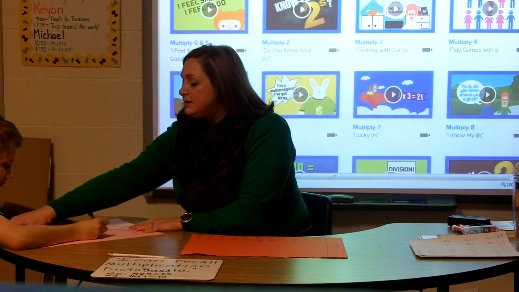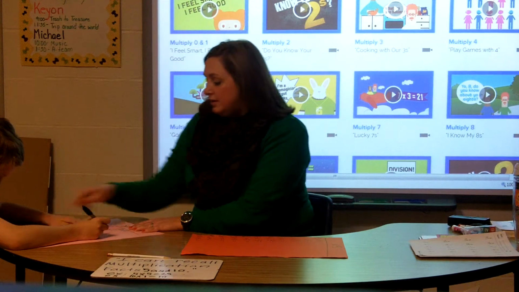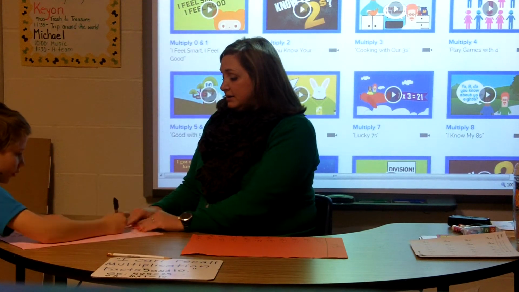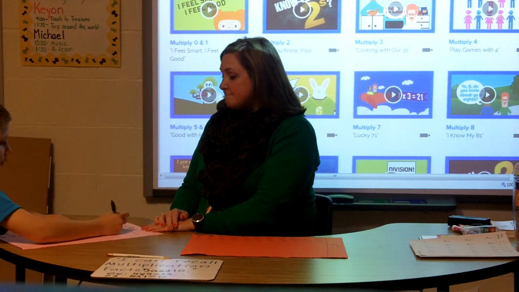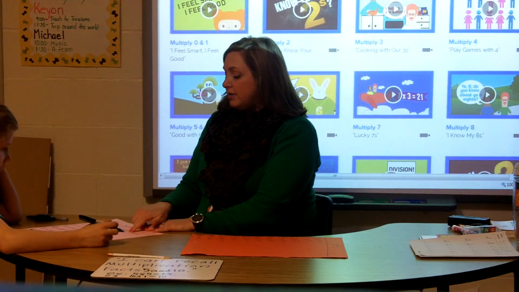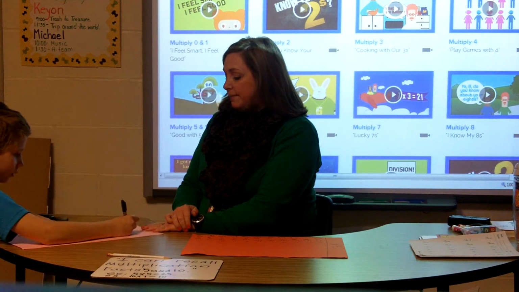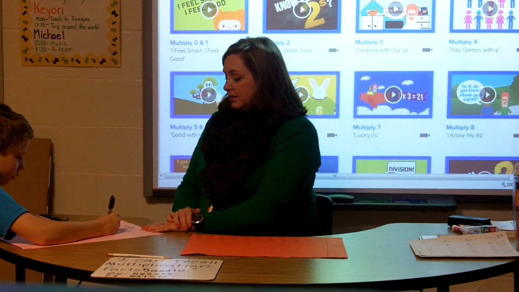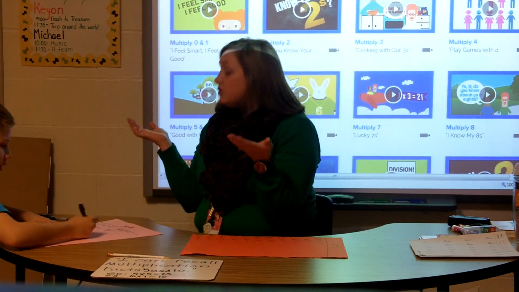So look where you stop. 10 times 10 is 100. So you have one more 10. 10 times 11 will be what? We just had a 0, remember? Try to write 11 and then add your 0, and what do you get? Equals? 110, because all you do is add a 0.